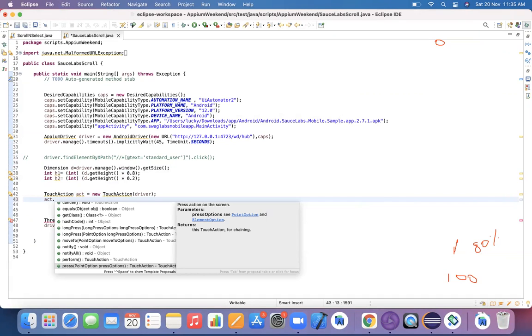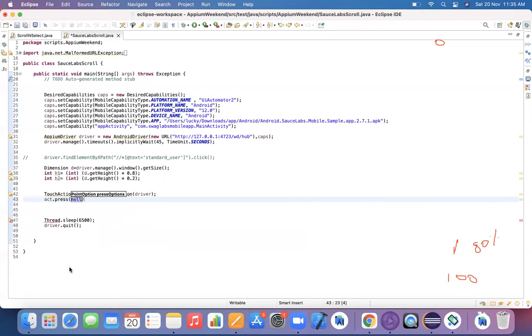Where exactly do I want to perform the press? If you want to use a press operation, you need to pass a point option for that point. If you remember, in Selenium we have a Point, which gives the X coordinate and Y coordinate of that particular object.